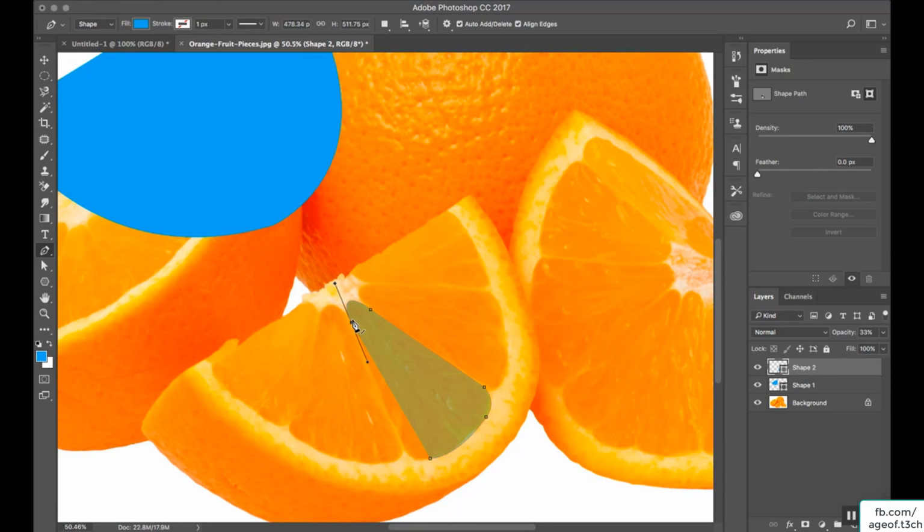Again, there is a curve. We have to remove the curve. Click Alt or Option key, and again click here to make a straight line. Click on the final node and do not release the click, hold and drag. We have made a pulp over here. Press 99 again and it will increase the opacity to 99, and we have a pulp of orange over here.